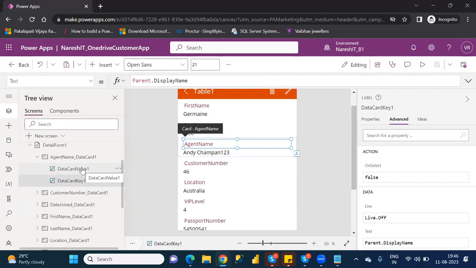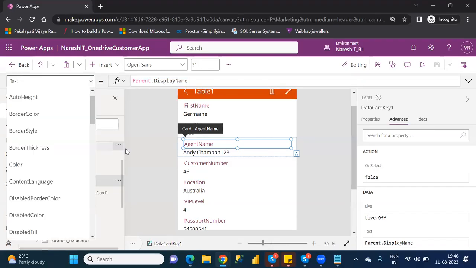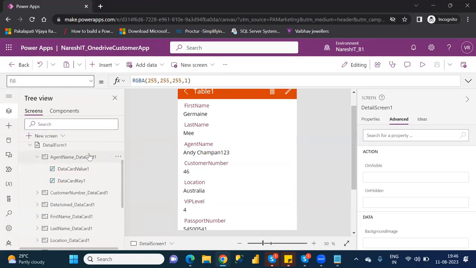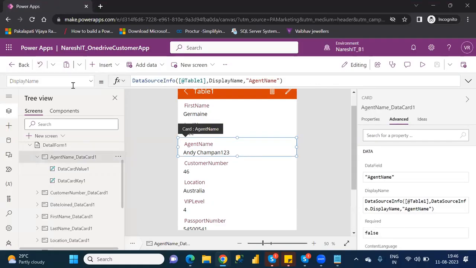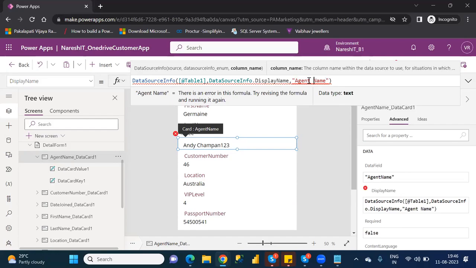Or else, you can directly, in the child itself, remove this one and change the text to whatever name you want. Understand? So that is the meaning of this one. I need to go to the parent, so I need to select that parent first. This is the parent. And under the parent, there is a display name property. In this, if I give some spaces in between that name, see here. Once again.